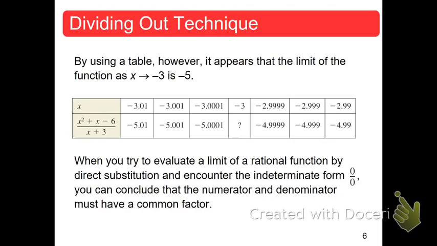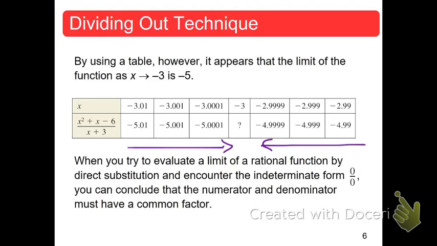But look at this equation just as it's written. If we put it in our calculator and look at our table, does it appear that it has a limit as we look at it from the left and from the right? Yes. What number does it look like it's going towards? Looks like it's going to be -5. So we can't say that there's not a limit. But what it tells us, if we get that 0 over 0, is that there's something else we can do.